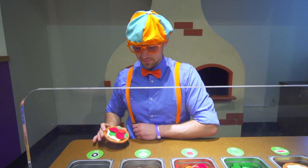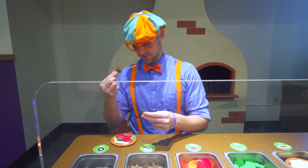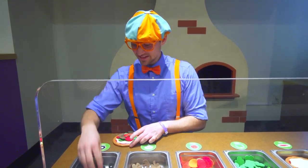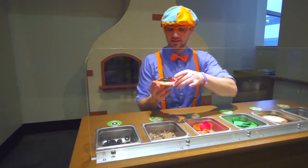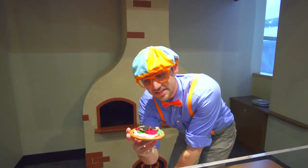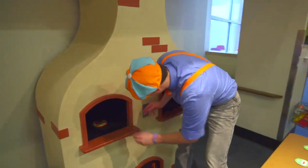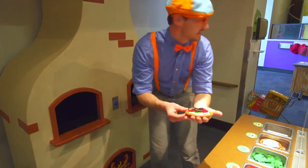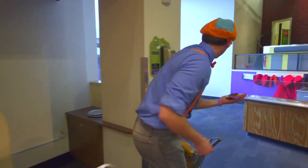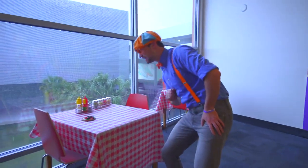I think I could use some more toppings, like mushrooms. Yeah, I love mushrooms. 2, 3. And black olives. Ooh, yum. Okay, all right. Look at the pizza. It looks so tasty. Whoa. I'll put it in the oven. All right. Gotta wait a little bit. Okay, it's done. Okay, let's go over here. And let's serve it to the people. Here you go. Enjoy the pizza.